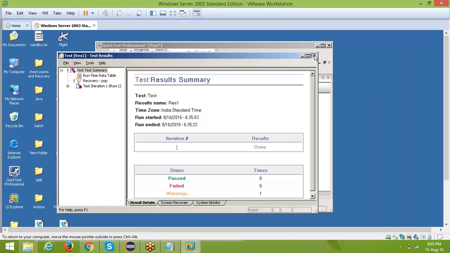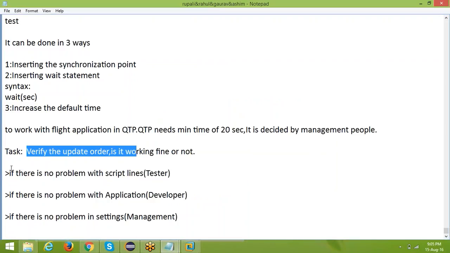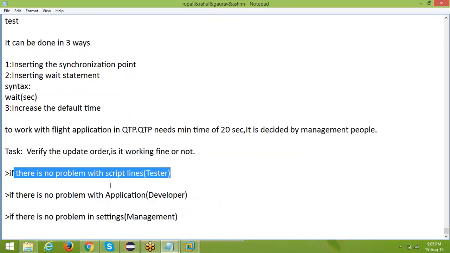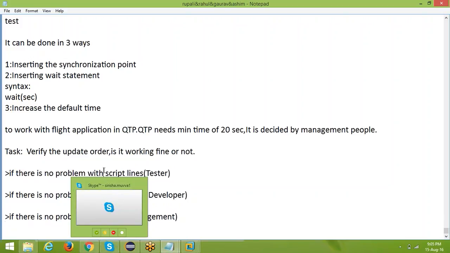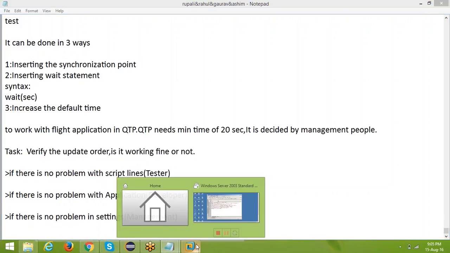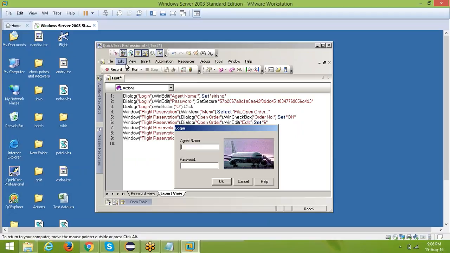So if there is no problem with the script line, the application, or the settings, it is executed perfectly. What is meant by a problem with the script line? For example, I'm trying to open the application and hit the run button. Just a minute.